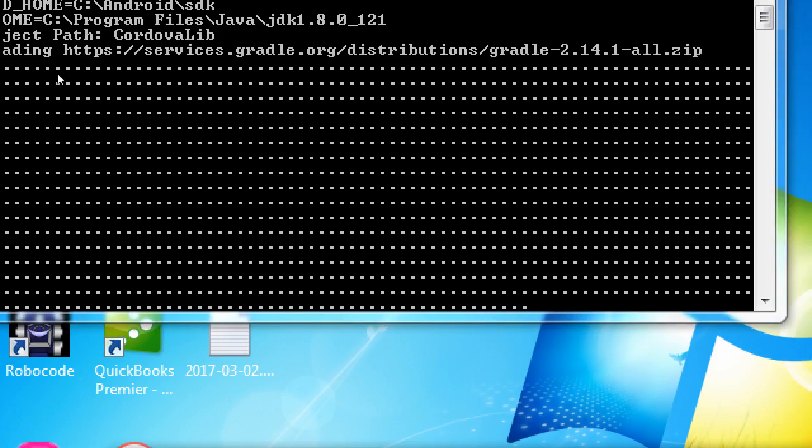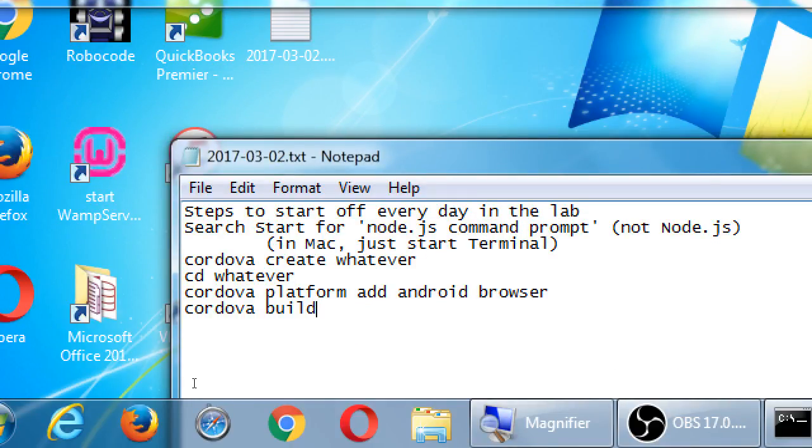Let's see, mine is still building right there. So that's why you want to do this. You want to do these steps in the beginning of the day. These steps were done on January 2nd or whatever when I came in here to set up all the computers. But we're in March now, the software updates, and we have deep freeze, so the computers are locked at the beginning of every semester, or else there would be all of these changes to them throughout the whole semester. So you have to do this when you come in. So just wait for yours to process.